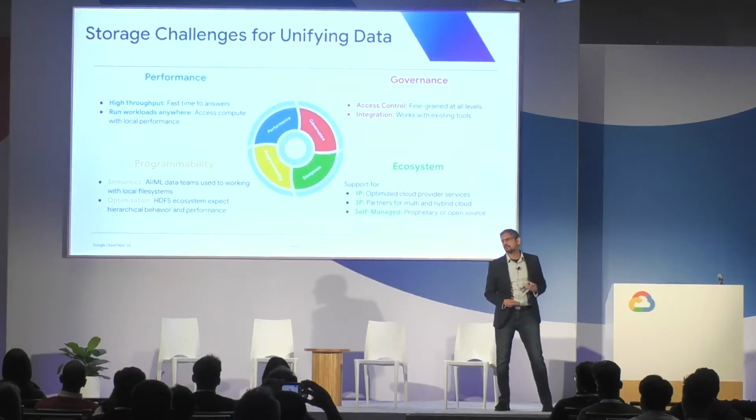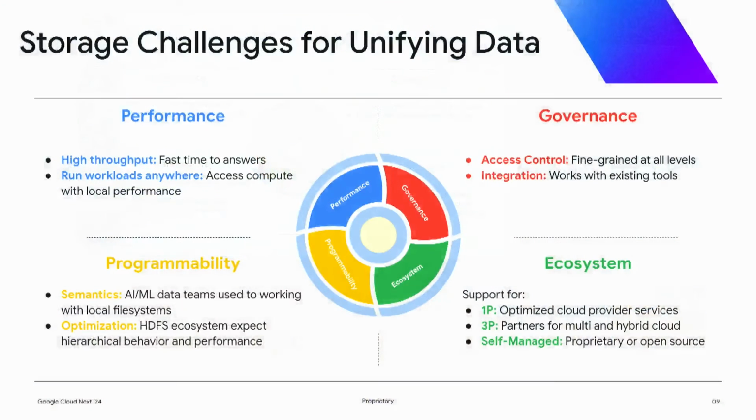So this is how you create that unified data platform. And you might think, look, Vic, this is a great vision, but of course, there's a lot of challenges involved. And there are, so let's dive into those. We'll start with performance. So if you're doing analytics querying, you need fast time to answers. That means you need high throughput. And since you might have compute in different regions and locations, you need the ability to run those workloads anywhere and ensure that you have local performance with that compute.